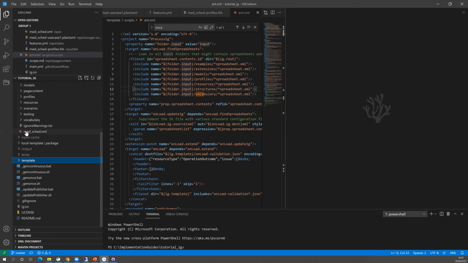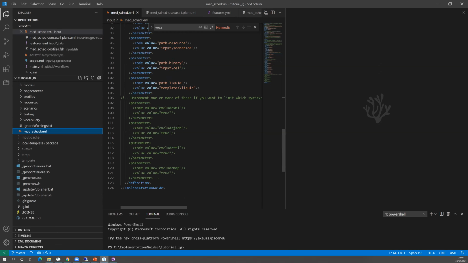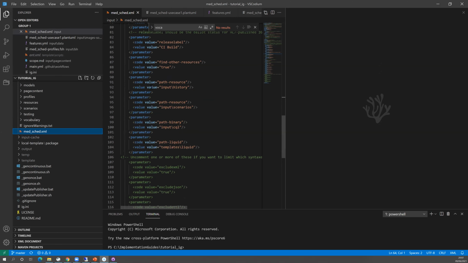It means that if you have your implementation guide, this is the one that I built. I can add those parameters here. See here, path-resource. I can add input/folder1/folder2. I can add these things. You can do this. Don't abuse this, because then the next editor might not be familiar with that. But as long as it's within a small team, you can override those preset defaults. Yeah, I understand. It's not the way I want to go, I guess, but I understand how it can be done.